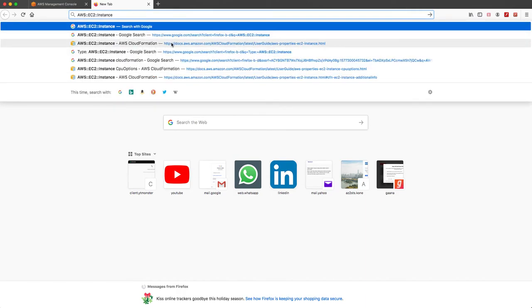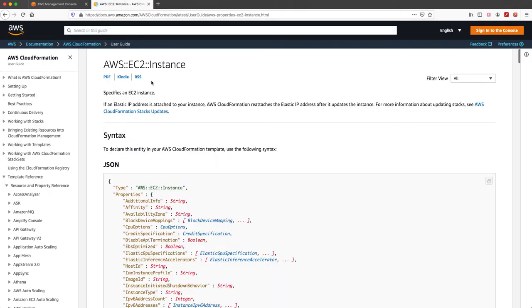So let me open this link, and we landed on the AWS documentation of the AWS EC2 instance, and here we get everything about EC2 instances when we are creating them with CloudFormation.